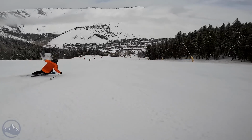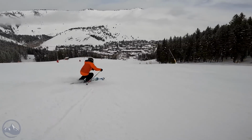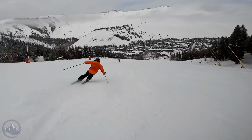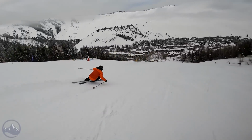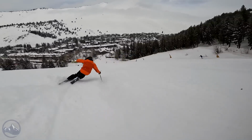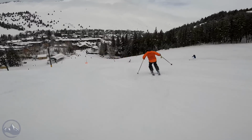Yeah, totally. So Bob and I were joking this morning. Apparently, if you wanted to ski a lot, just buy a Kendo 88. Or if you wanted to snow a lot, yeah, excuse me, just buy a Kendo 88. Because we had a ton of snow out in Sun Valley. And then Bob, we skied it this morning. And this is easily the most natural snow that we've had at Stowe all year. Yeah, pretty fun to test out.